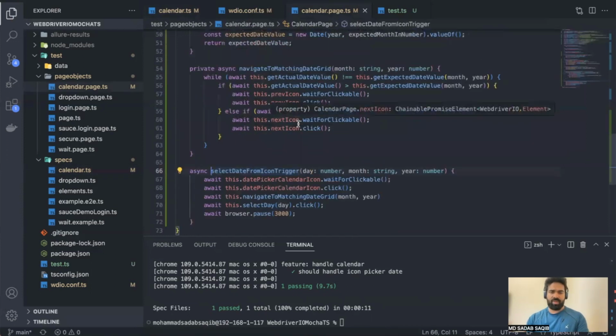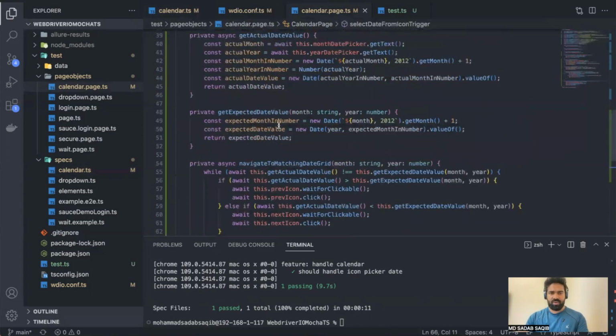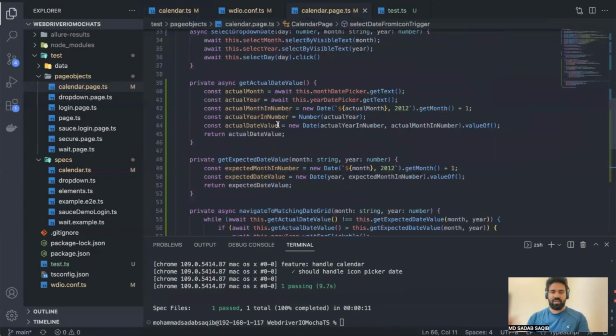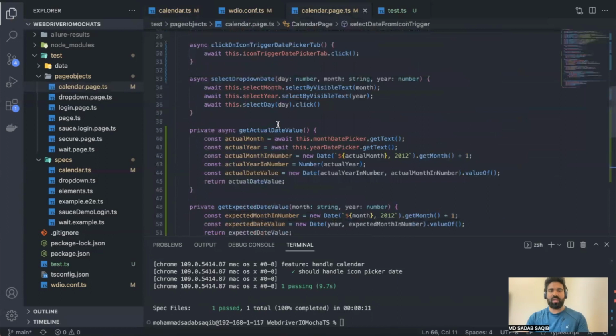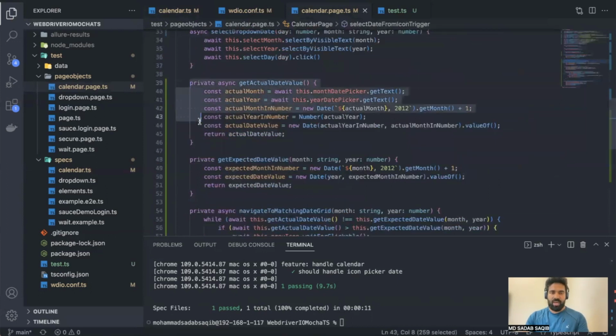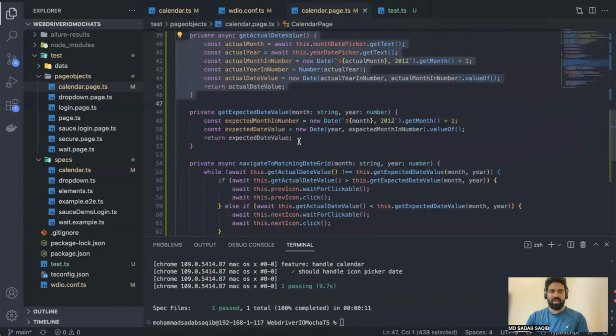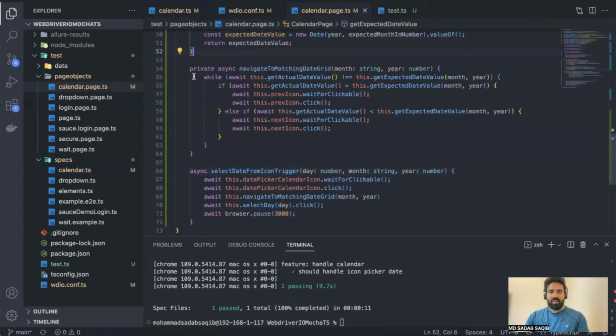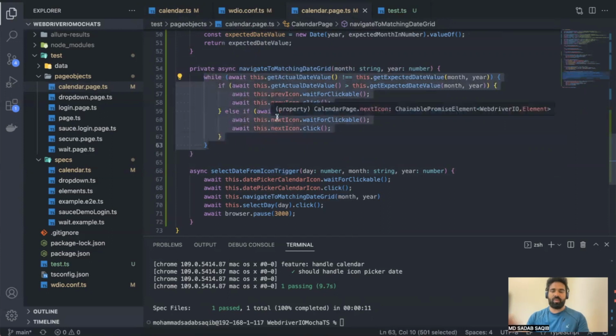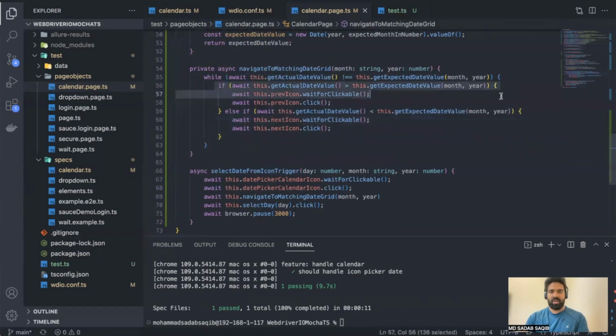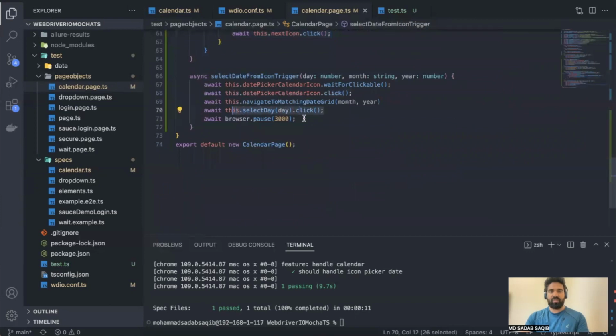It may be a bit complicated and tough to understand because we have written so many things, but slowly try to understand what we have done in the smaller chunks, and then it will start making sense to you. We are retrieving the actual text from the UI and converting it to milliseconds. We are getting the expected date and converting it to milliseconds. Then based on the milliseconds we decide to loop through, going forward and backward. We have conditions for greater than and less than, and based on that we go forward and backward. Once it matches, you perform a click on that particular date. Let me remove the wait because that was added just for the first run.